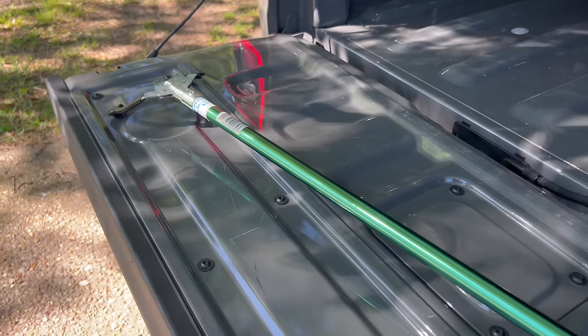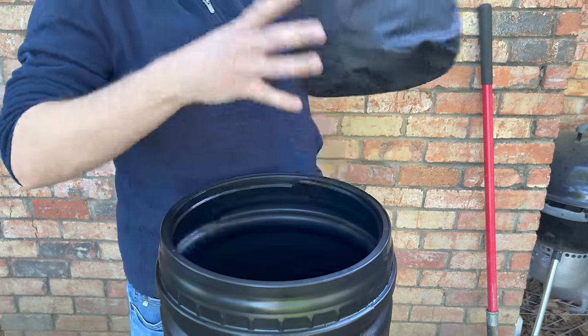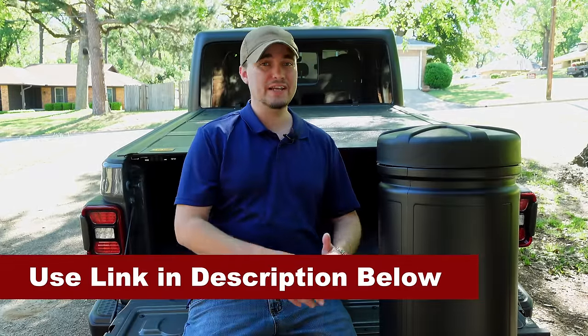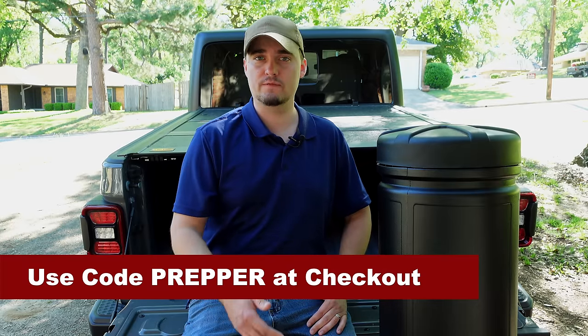Since it's so large, if you bury this vertically I would not recommend trying to remove the entire container from the ground. Instead, keep a grabber tool in there for small items and tie paracord handles to others so you can lift them out. You could also keep a short length of rope with a hook tied to it at the top so that when you open it you can fish out your other supplies. If you have preps to hide or want to start a cache system, this is a very good option. Check out Sportsman's Guide — use the code 'prepper' to get $20 off your first $100 order.